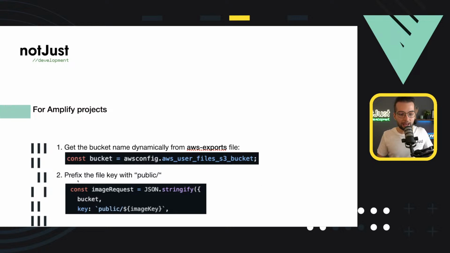Next thing is the prefix. So with Amplify, it also depends on how you store the images.